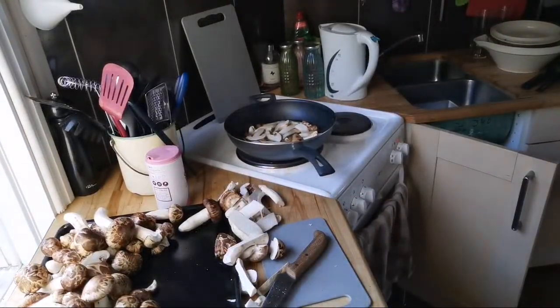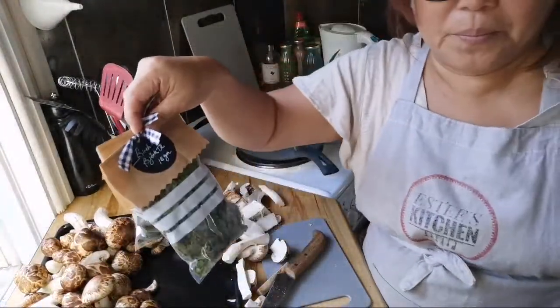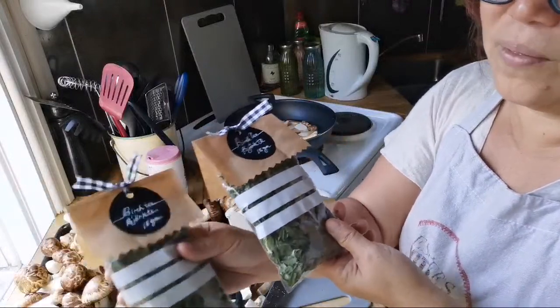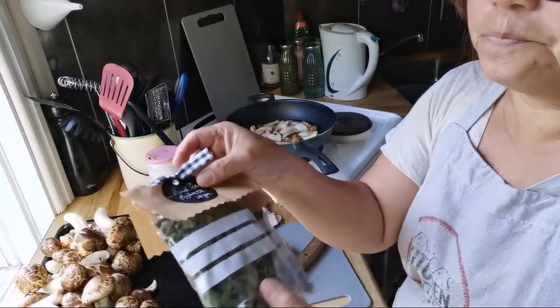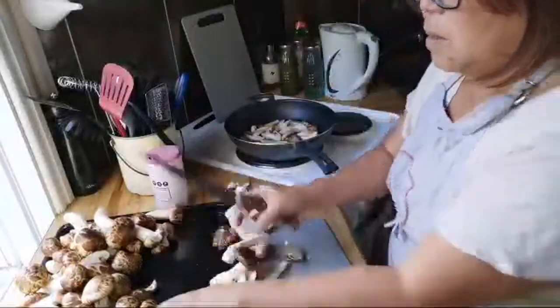I'll keep you guys informed how the drying turns out. Now for some exciting news — a lot of people have been asking me why I don't sell things that I forage. Today I have two examples. First: birch tea! This is something I have always dreamed about sharing, and something I just developed recently. Today I'm making the packaging and I'm going to be selling this online — most likely local, but people abroad might want to buy it too. This pack is about 15 to 20 grams, so let me know if you're interested.